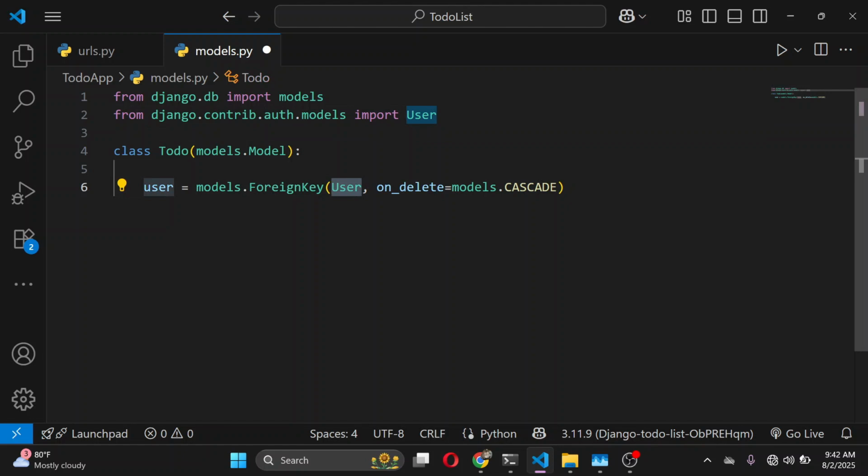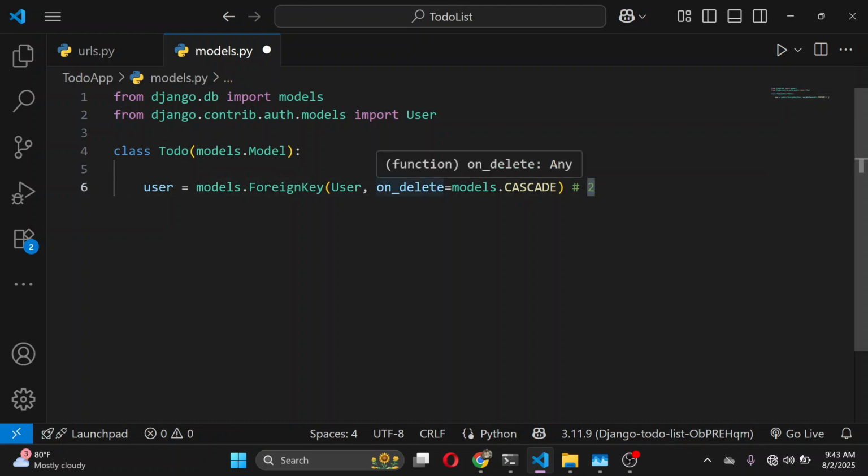Now, what actually happens here is that we're telling Django, okay, we want to map this user field as a foreign key to a field in the user class. So for example, this user can be equated to a value like, let's just say 2. What that simply means is that the user who created this to-do item in the database has an ID of 2 in the users table. So the users table can have different columns like first name, last name, username, ID, email, password. One of the columns there is ID. So what we're simply telling Django here is that we want to store the ID of the user who created this to-do item. That is why we're using models.ForeignKey. It just maps a specific to-do list item entry to the ID of the user who created the entry.